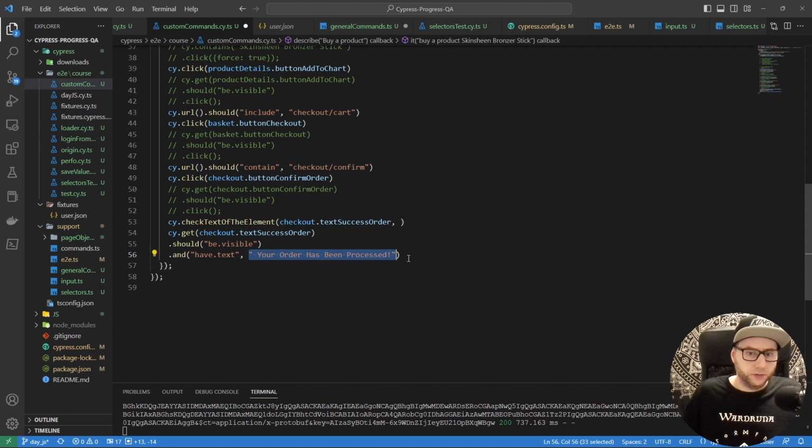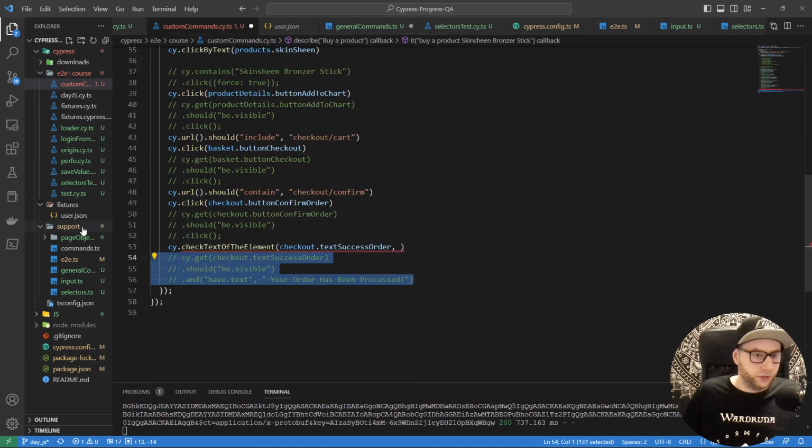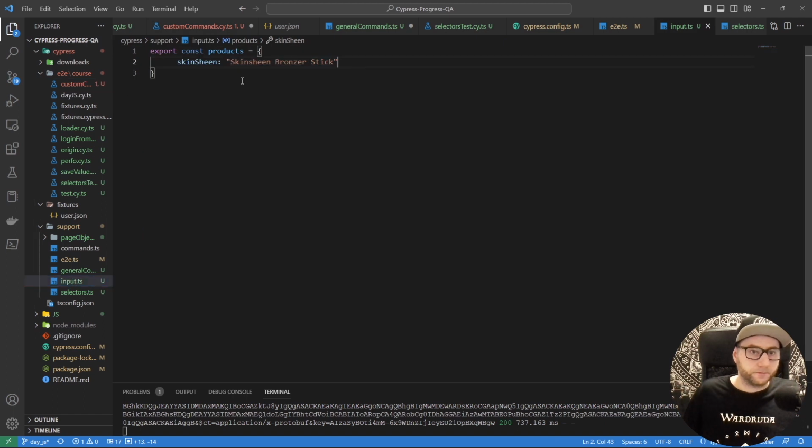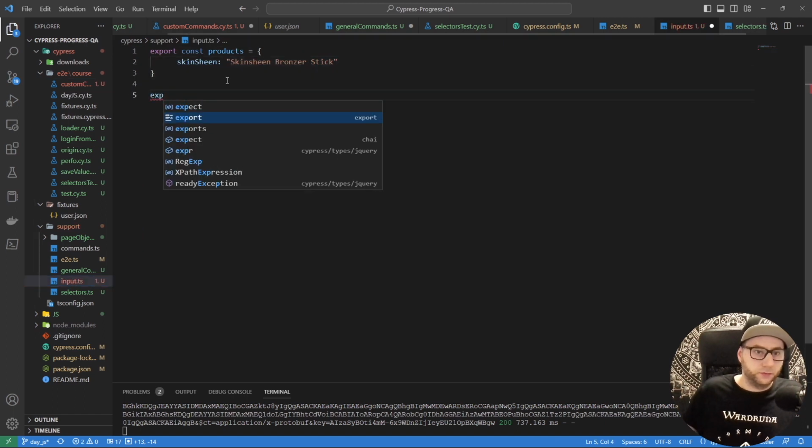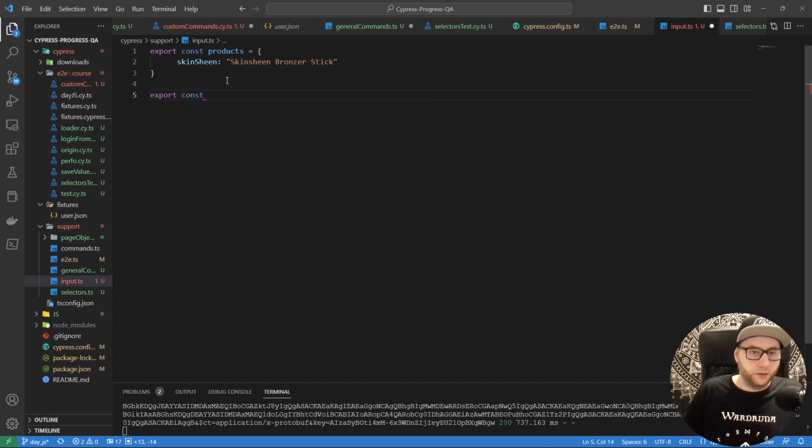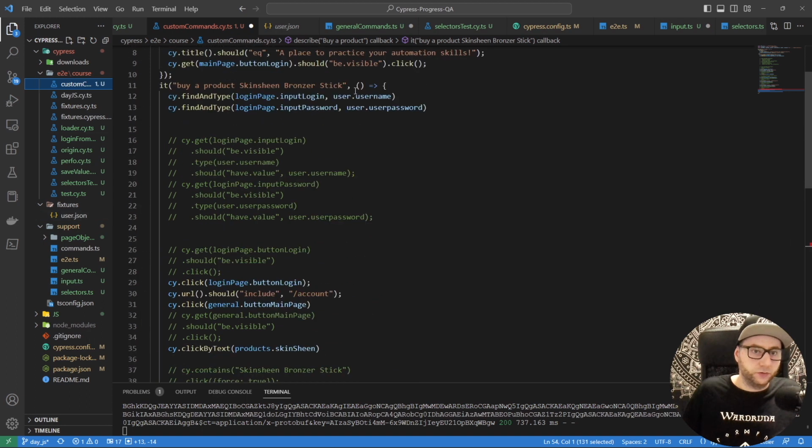Okay, but also we don't want to have it hard coded, so maybe move it to the input.ts, add another object, for example success, and for example text. Yeah, so now we can use it, but we need to import this.